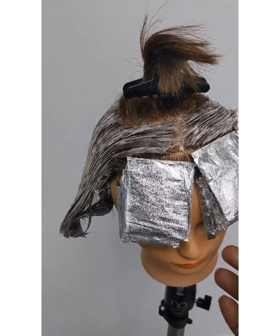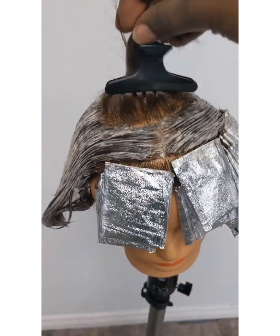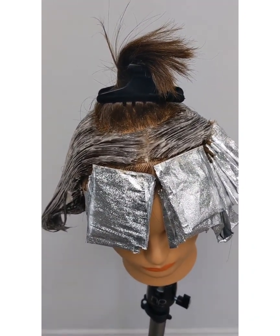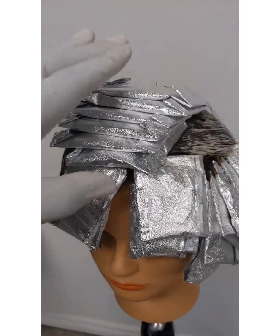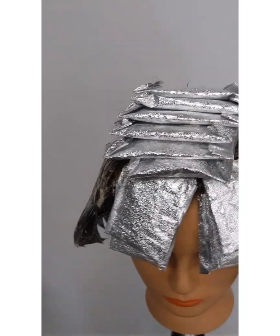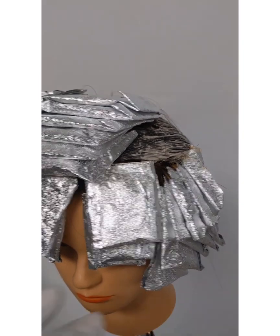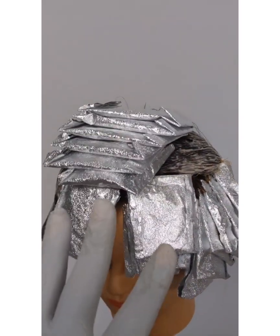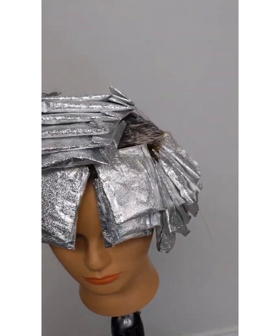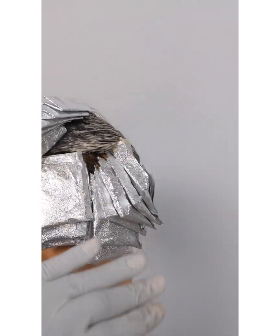We can see that on one side we have our foils and in our fringe we have our foils, and there is a circular subsection left out at the top, which I'm going to continue with some foils with the same 30 volume at the top. These foils are back to back at the top with lightener and 30 volume. One thing you want to be really mindful of is a really good estimation of how long your application will take. So in the top, I've applied 30 volume with lightener. One thing you always have to think about is how long do you think your application will take?